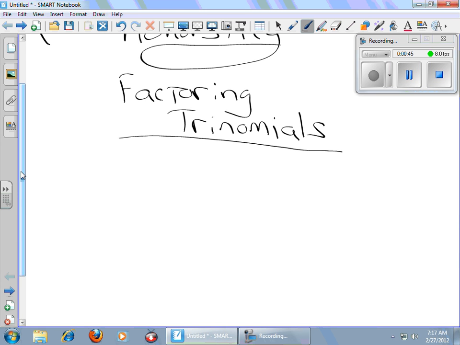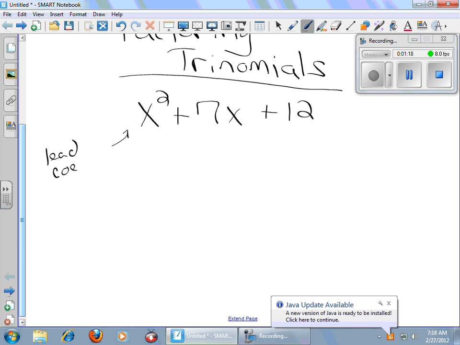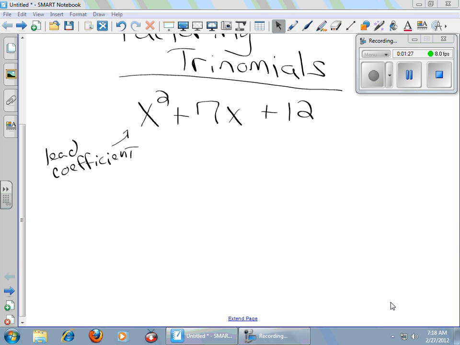So let's take a look at a problem, say like this. x squared plus 7x plus 12. All right. Now, this doesn't fit any of the patterns that we've seen before. So here's what we're going to do. Since the lead coefficient right here is 1, this is a relatively easy problem to do. When that lead coefficient is not 1, this becomes a little trickier. But if you're good at your math facts, which I've told you need to know, this will be an easier problem.